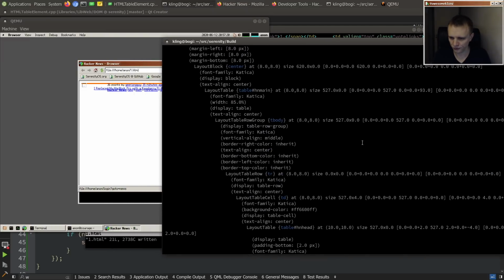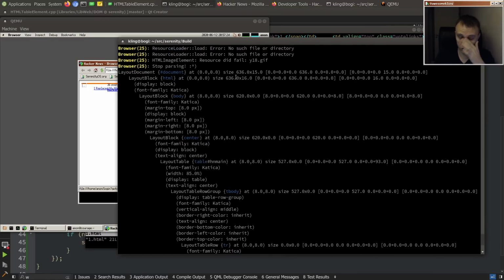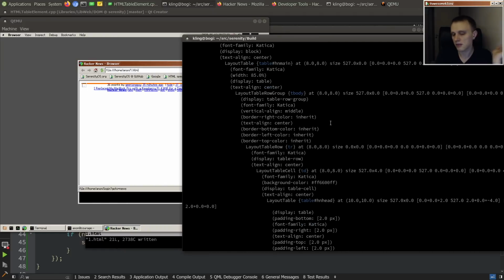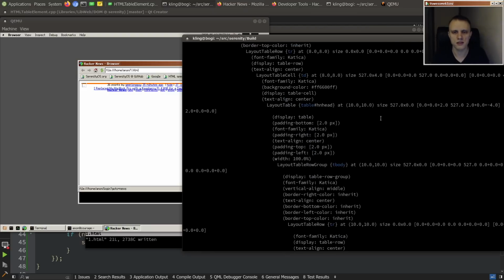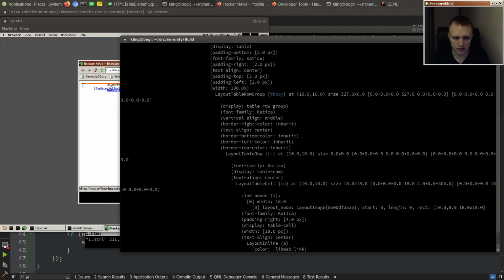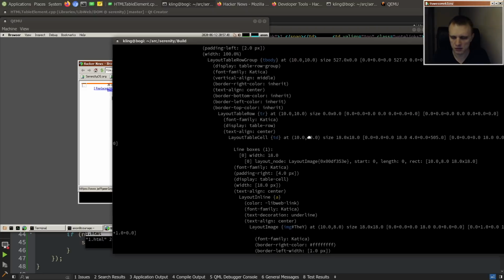So the first task is to figure out who is 0 height and shouldn't be, and the height should be contributed by somebody, presumably somebody with text inside of him, because height always comes from somewhere. Either it's specified, like height: 10 pixels, or it's automatic based on content. And in this case, I think it should be automatic based on text and possibly images.